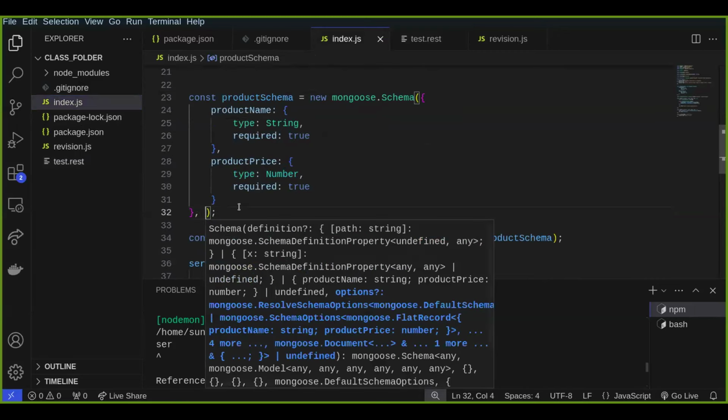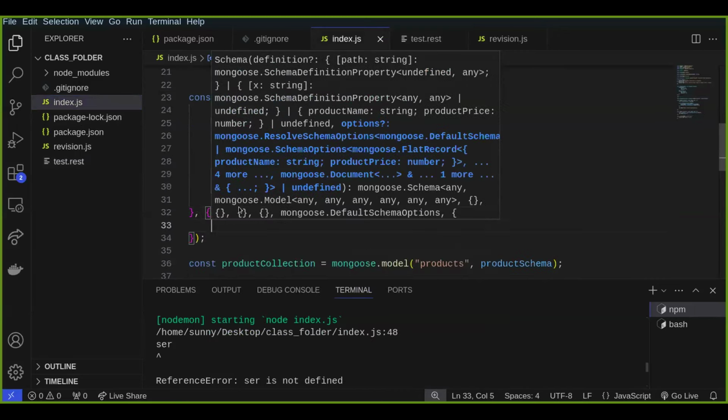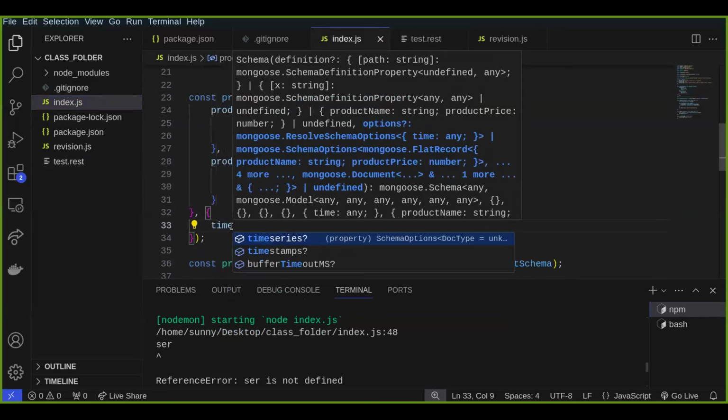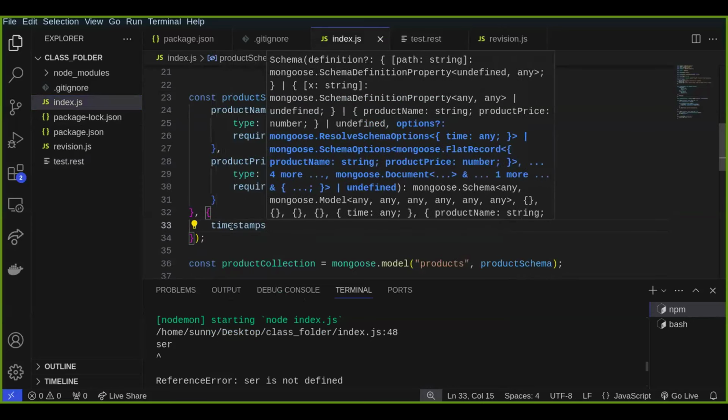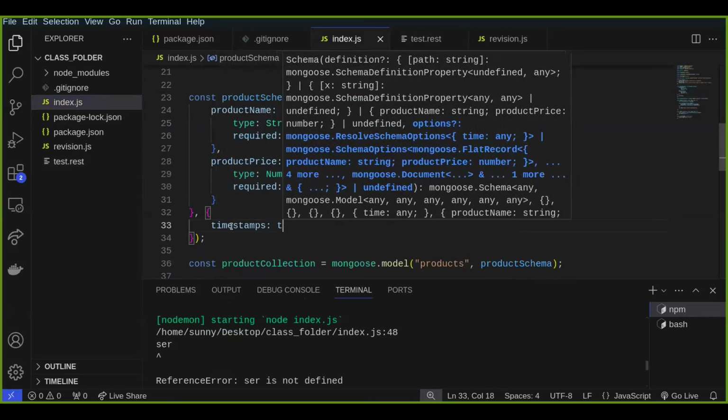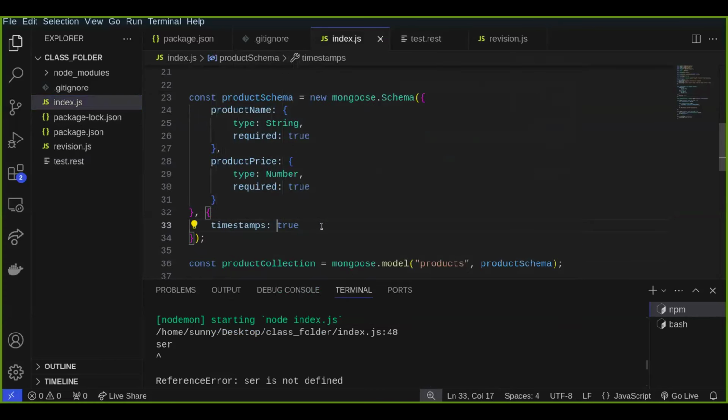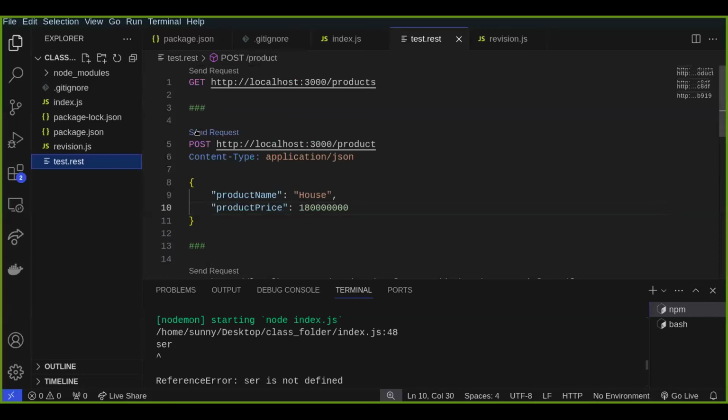So after that comma there, you can say timestamps should be true. What you're saying here is each time you create or update a product, the timestamp should be updated.